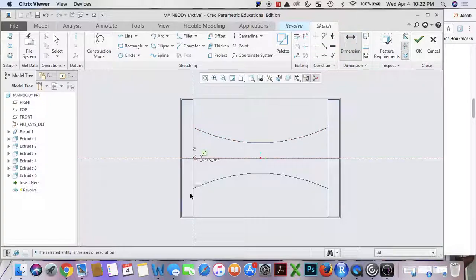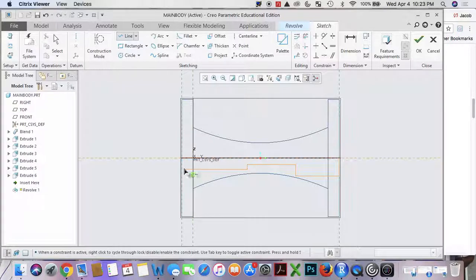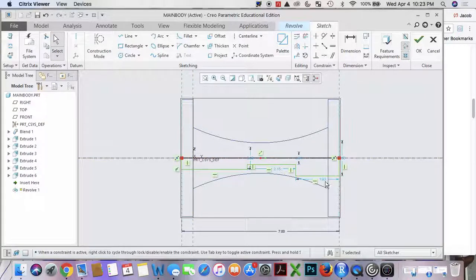Okay, I just want to check that we have the correct dimension on this. 7 inches, which is what it should be, good. All right, now we're going to create that center cutout. So we see from the first part, at the top it goes down, then it goes across, goes up, not all the way though, keeps going down, goes out a little bit again, and then goes all the way down and over there. And I'm just going to leave it open for now while I edit this stuff.